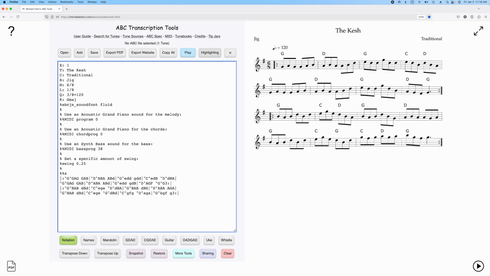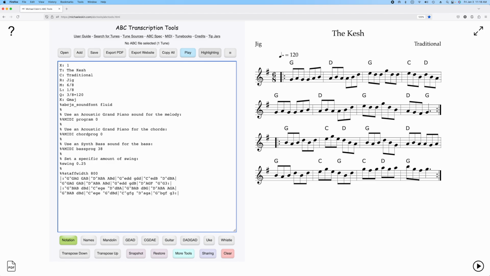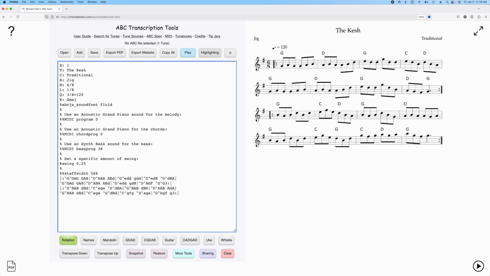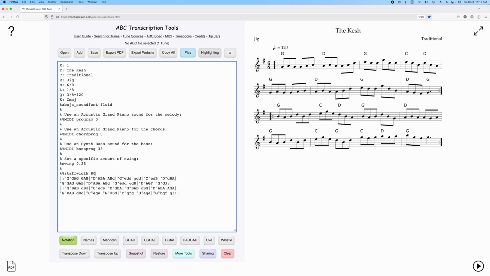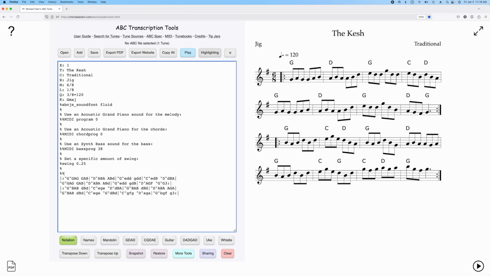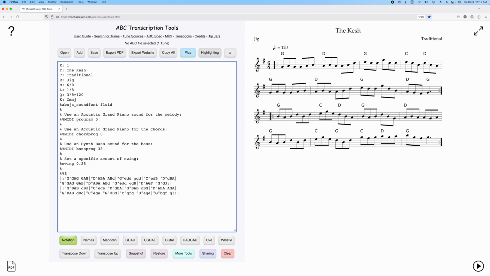but there are a couple of other annotations you can try. The first I would suggest, and I do this a lot, is I use staff width. And staff width essentially changes the aspect ratio of the staffs, makes them less tall, kind of compresses everything vertically while keeping the same width. So if you want to have full width notation, then use staff width. The default is about 566, but if you use something like 800, you'll see that the notation gets quite a bit less tall. But if you don't care about having the full width, there's actually a couple of other tools at your disposal, and they are left margin and right margin.